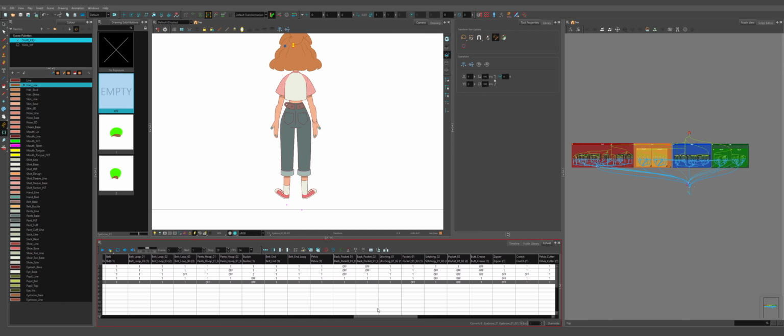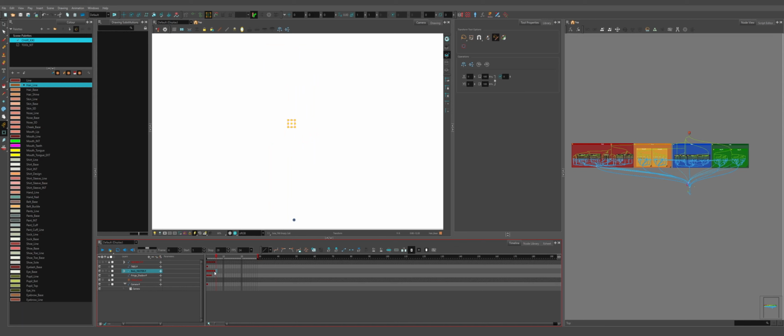If you've been nice and tidy, there shouldn't be anything wrong. But this one looks perfect. So now you can grab a keyframe on the back, copy it, go to the next frame, paste, and then do that for each of the keyframes going backwards. So paste. You should end up with 10 keyframes. You can also have 8.